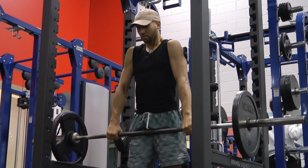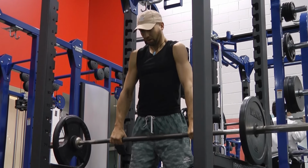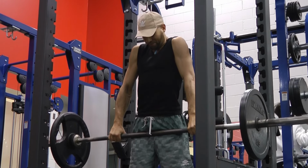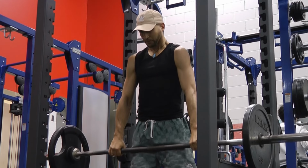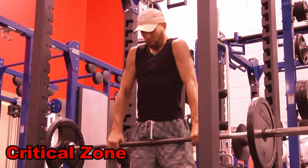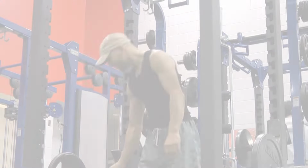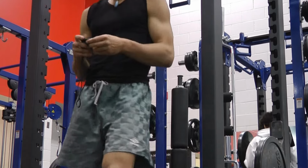I wasn't going to do shrugs today because I'm not using straps. I probably need to get straps if I want to truly exhaust my traps. But the problem with doing these shrugs for this type of workout is that your grip strength starts to give out really before your traps are truly done. But still pretty close. As you can see, this wasn't as complete an exercise as the other ones. There was a little bit of juice left in those traps. It's the grip strength that was the limiting factor there.